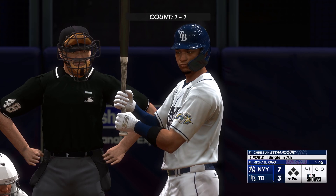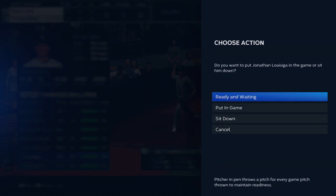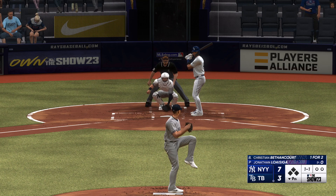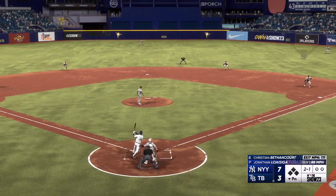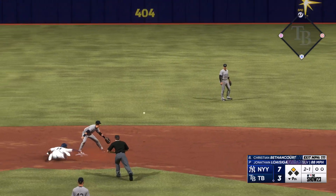Bottom nine — here's the catcher Christian Bethencourt. Out of the bullpen for the Yankees, Jonathan Loaisiga. He's got a nice lead to work with so he should come in throwing strikes, attacking these hitters. Jonathan Loaisiga — some nuggets, he hails from Nicaragua, not a place that's produced a lot of big leaguers; Marvin Benard and Dennis Martinez among the few. And that should be extra bases — throws to second, in there safely.